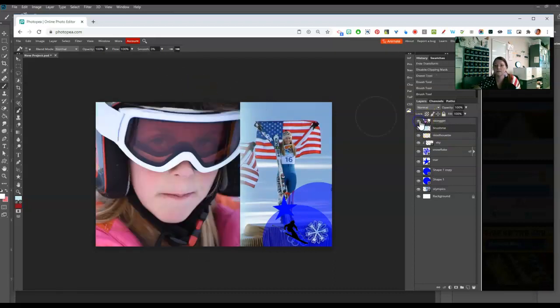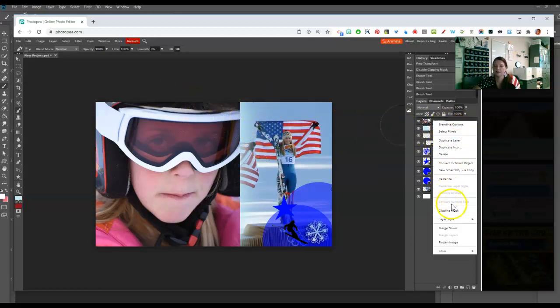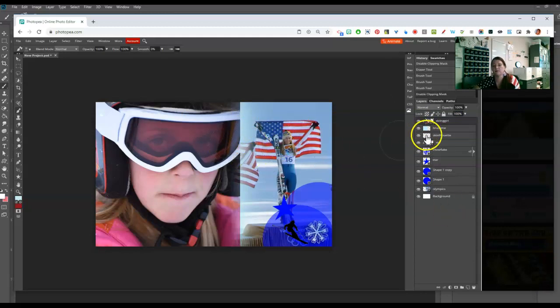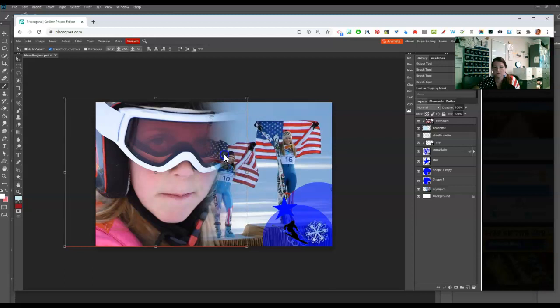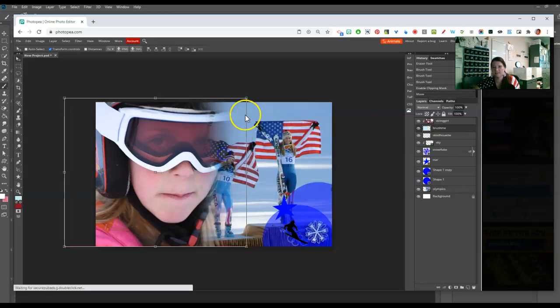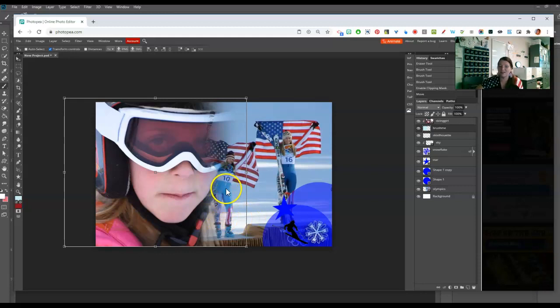And now, if I turn her back on, she might be over a little too far. I may have to fix this and scoot it over. But I can right click, make a clipping mask, and now it's going to ever so slightly blend, which like I said, my thing goes over too far, so I need to pull it. Oops, wrong picture. Need to pull it back. Got auto select on, so I can't grab a hold of stuff. There we go. So you have to really watch that edge. Whenever it's a soft brush, the edge really tends to go. But you can see there what happens. So that's kind of neat, right? You can use a soft brush to just let your pictures blend straight into each other like that. So it's up to you.